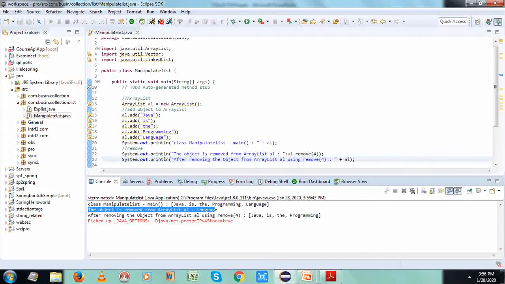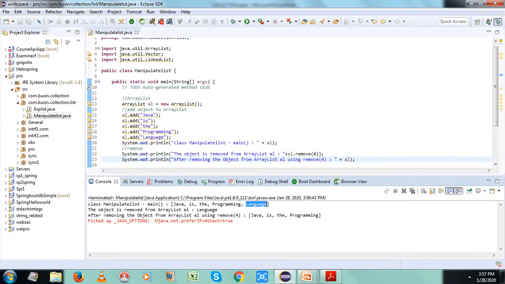After removing the object using remove 4, you can see the content of the array list AL: Java is the programming, and language doesn't exist in the array list AL. Alright, fine, I believe you got it.